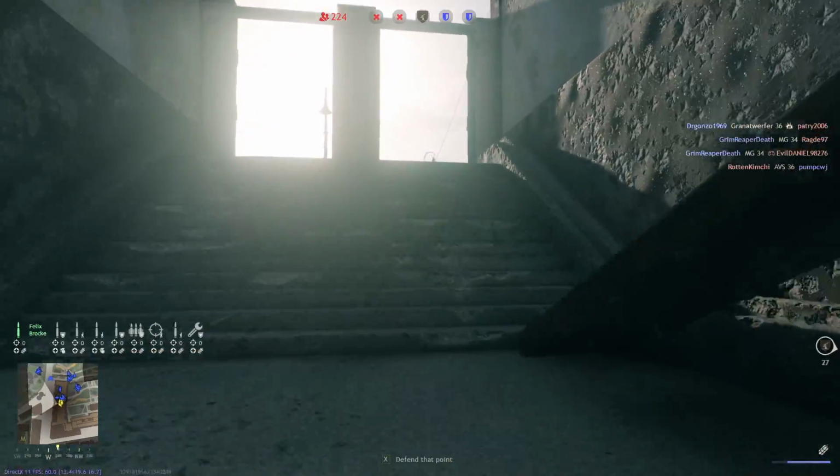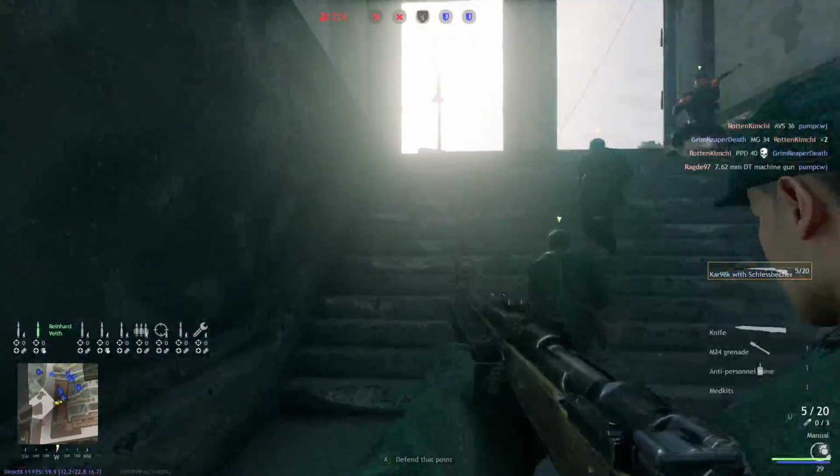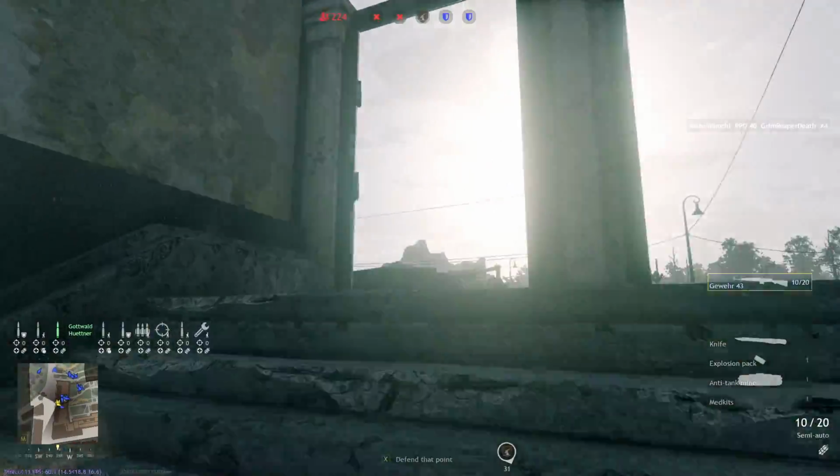So I'm going to put down a bunch of cheeky mines at this doorway, because I know that enemies love to flank over on the left here. So I'm going to give them a little present for when they do.